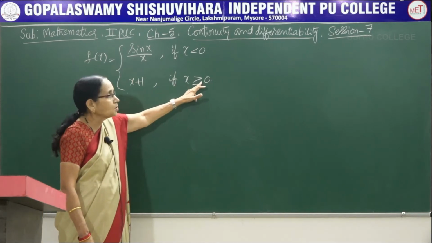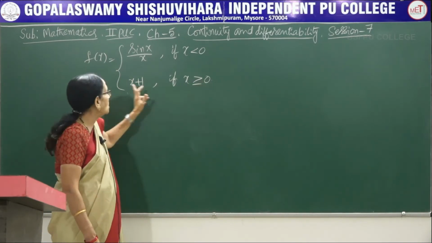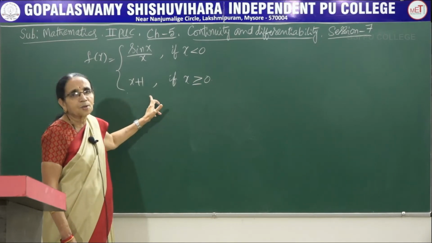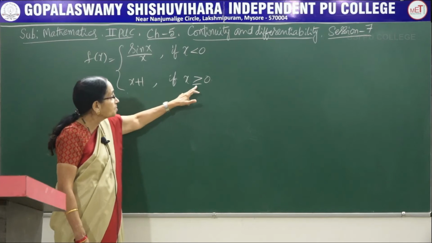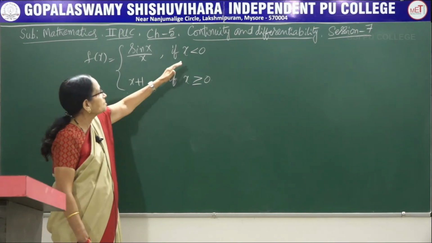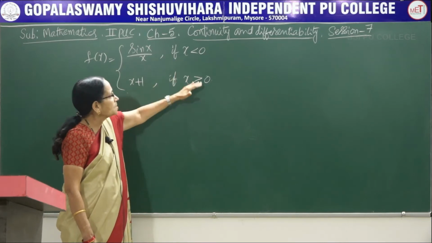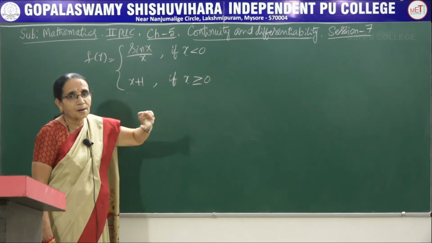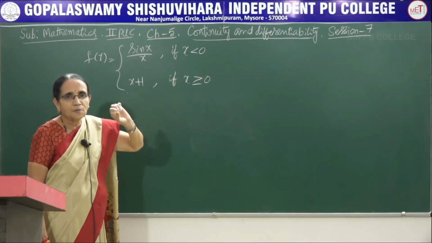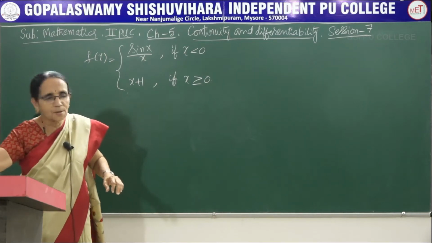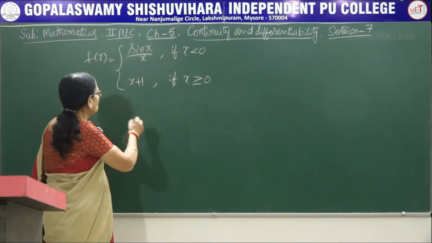When x takes a value greater than 0, a positive value, the function is defined like this and you have to find out whether it is continuous or not. Now at exactly 0, because it is defined for the lower value like this and higher value like this, when you take the point x equal to 0 exactly, you have to consider both the left hand limit as well as the right hand limit. So we will be discussing the three cases one by one.